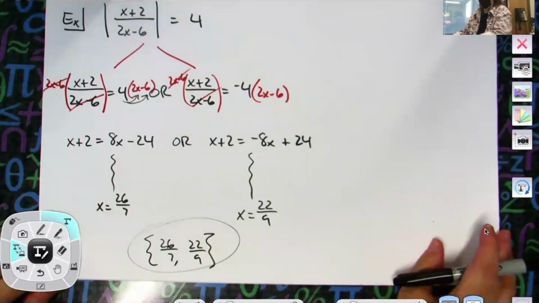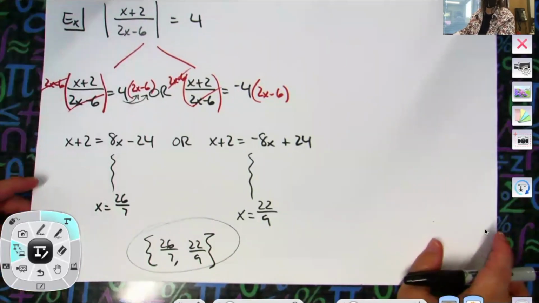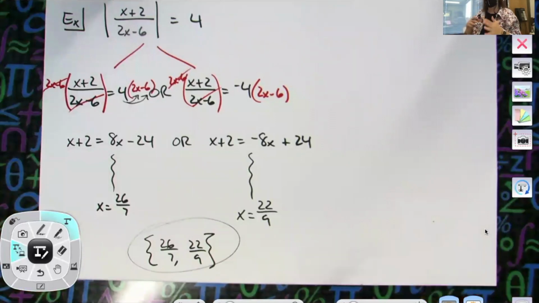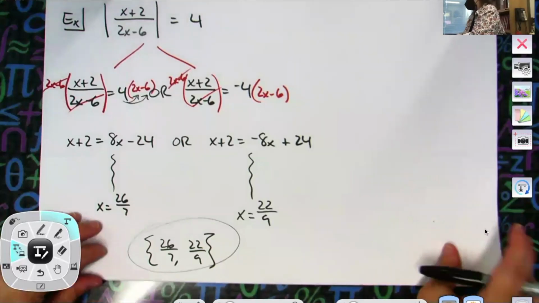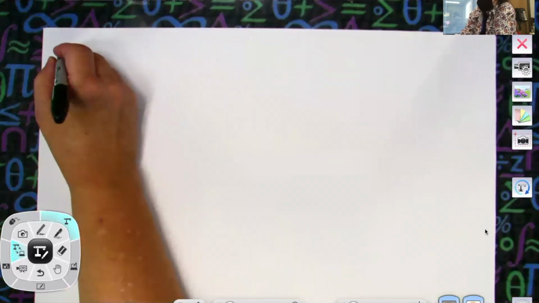Okay, now we're going to take the inequalities. We solved inequalities last year, and we did it a lot of different ways. I introduced the number line to you, I think, and we kind of plugged some numbers into the original equation and got a feel for whether it was positive or negative, and we can look at end behavior. Hopefully I did enough with you last year that this is going to be a smooth transition. So we're doing inequalities now.